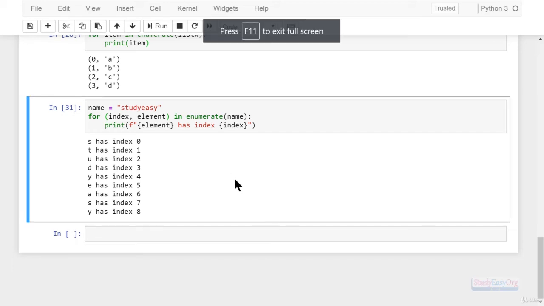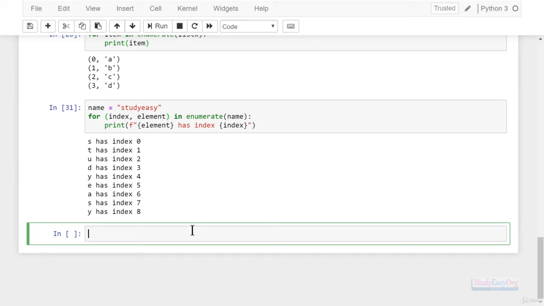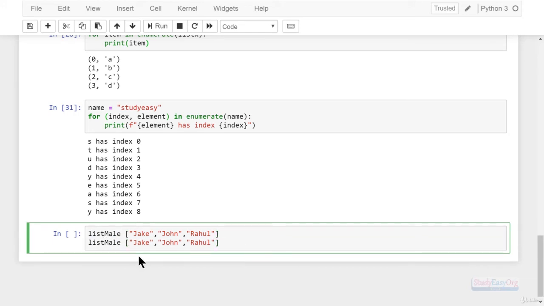Now moving forward, let us check yet another interesting and widely used use case. For example, we have two lists. It would be like list male, and in here there are a couple of males, for example Jake, John, and maybe Rahul. Let me create yet another list, list female.